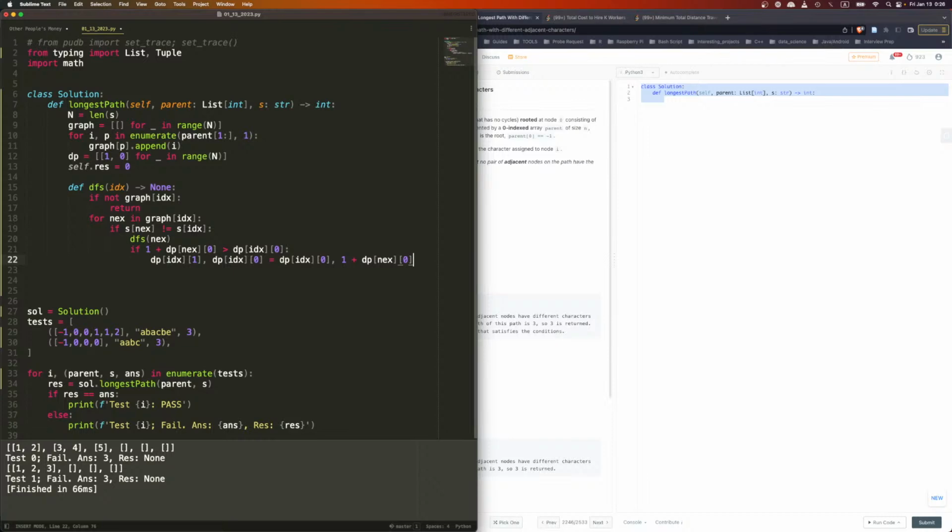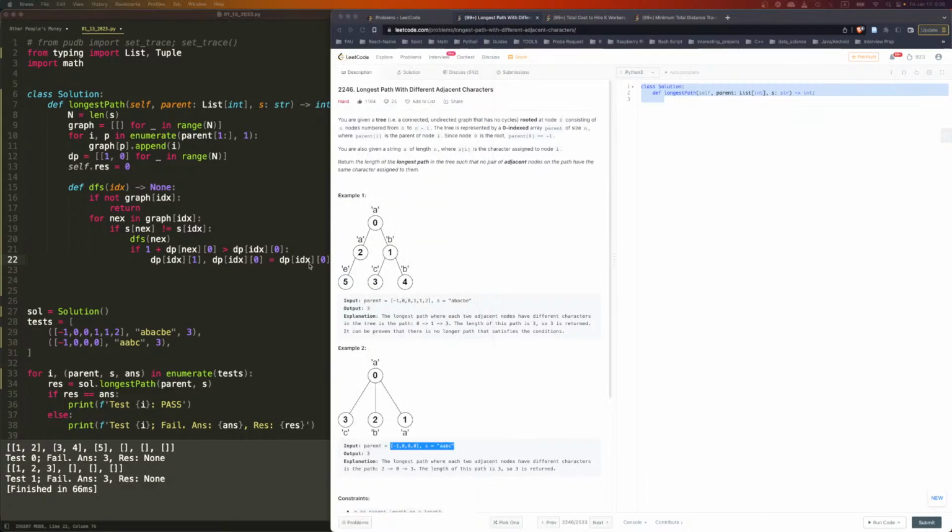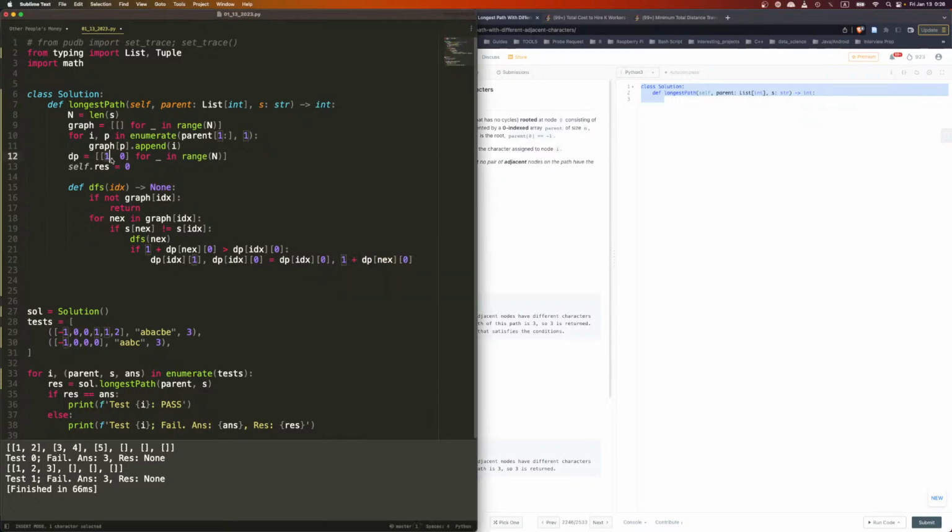And now I update its second longest. But the second longest is including that. Second longest, holy crap. Oh, that's not gonna work. We shall start with 0. Both are gonna be 0, not including the thing. Both gonna be 0. Right, so both are gonna be 0.